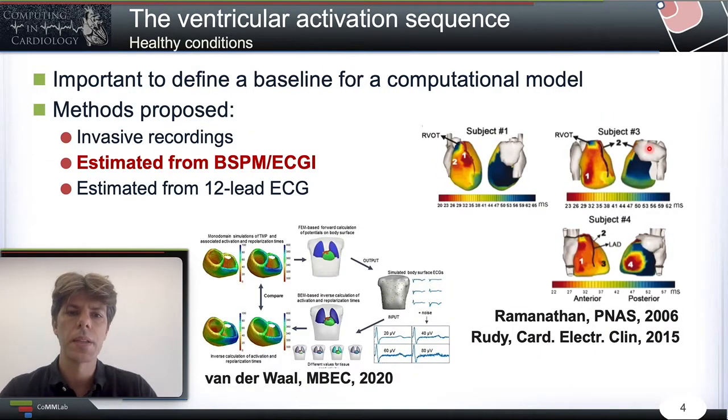If we want to build a patient-specific model, we can use other techniques. One of the most common or famous ones is ECGI, which is electrocardiographic imaging, which is based on the estimation of the activation sequence or the potentials or electrograms at the epicardium, and in some cases also in the endocardium, from a large number of electrodes, up to 250 electrodes at torso level. However, it has the problem that it requires specific technicians to place the electrodes and to perform the estimation, and you need a reconstruction of the torso beforehand, and that makes it difficult to be used routinely in the clinic.